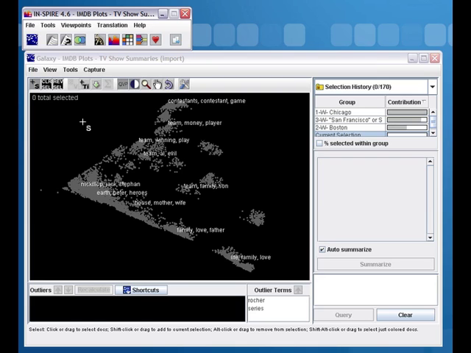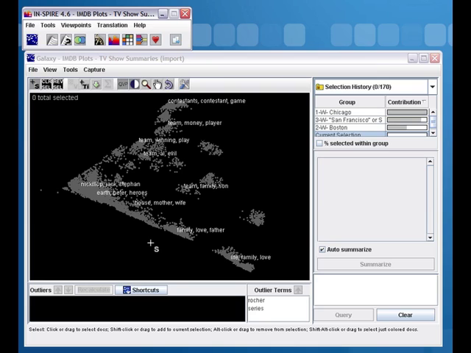And also, IN-SPIRE can only use a limited amount of words to describe the whole data set. So if you have thousands and thousands of documents, you're not going to get as much detail in the terms that you might if you had a smaller subset. So even if you use the shortcuts and you take sections of documents and put them into outliers and recalculate, you will get a different picture, but you'll still be using the same terms to calculate it.